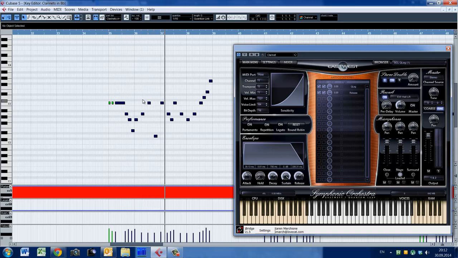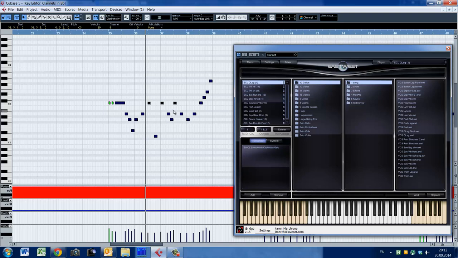Also, an important thing is that you have three samples of the same note here, and there is no round robin. Generally, you usually want to decrease this, and in this case, you can replace these notes with, for example, staccatos. Maybe in this case you can leave it, here replaced with staccato. And in this case, there is no fifth channel.